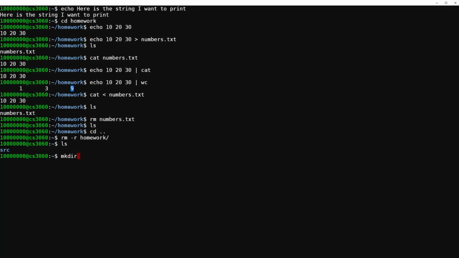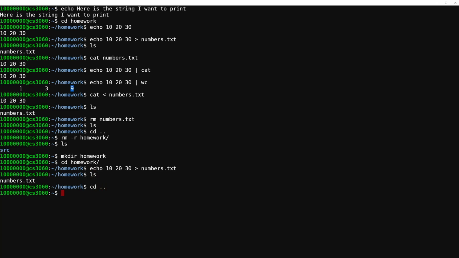The difference here is if I have a homework directory, and inside that homework directory I have a file, let's make that echo, numbers.txt, and I try to remove this directory, it'll actually complain because homework is not empty at this point.